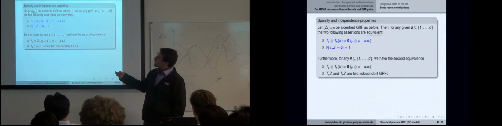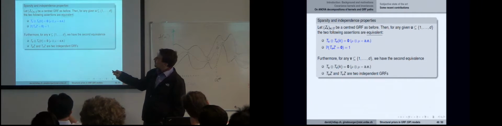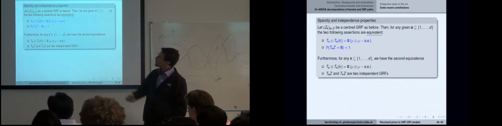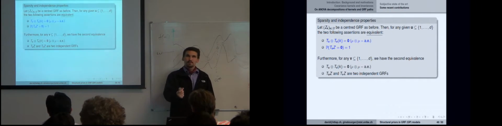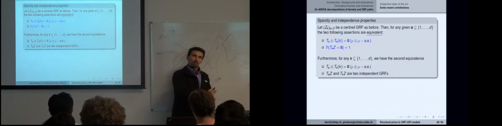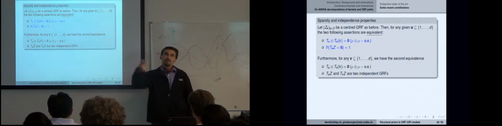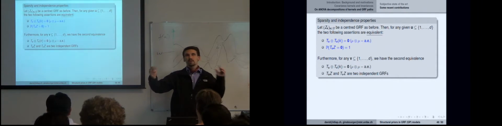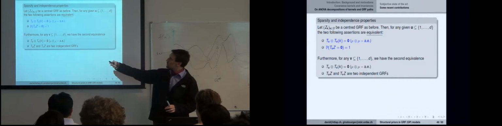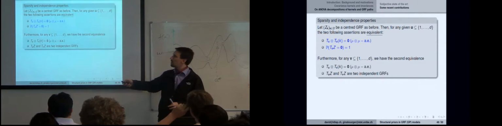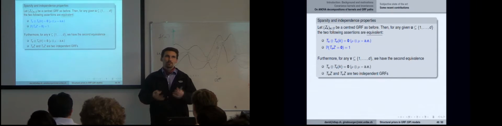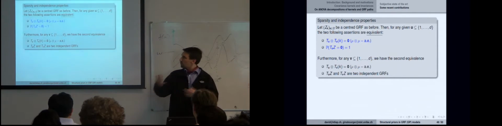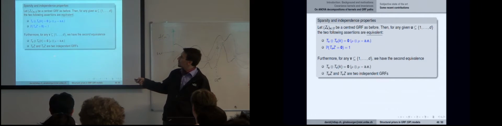So let me jump to some last results. Once you have established that, then you can check easily that T_U tensor T_U applied to K is equal to zero if and only if T_U of Z is equal to zero with probability one, which means that you can check and impose the sparsity of a random field by playing on the kernel. So if you want a kernel not to have a second order interaction between X2 and X3, then you can just remove the part of the kernel that corresponds with this projection here. So you have a kind of algebra that you can do on the space of kernels using these tensor products and operators in order to emphasize more or less these or those parts of the signal somehow.